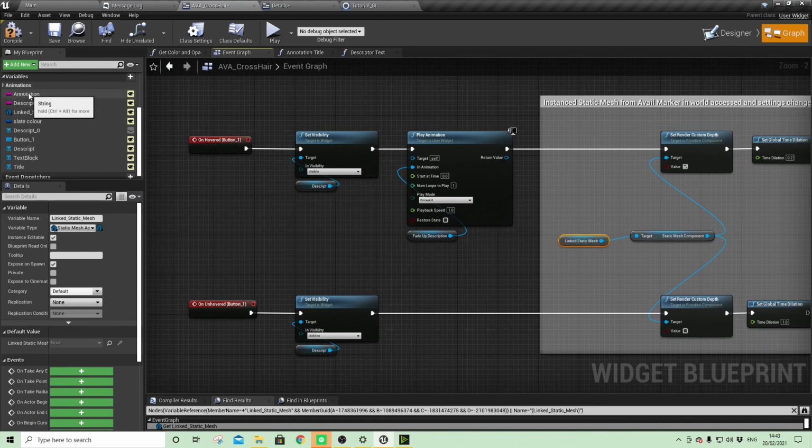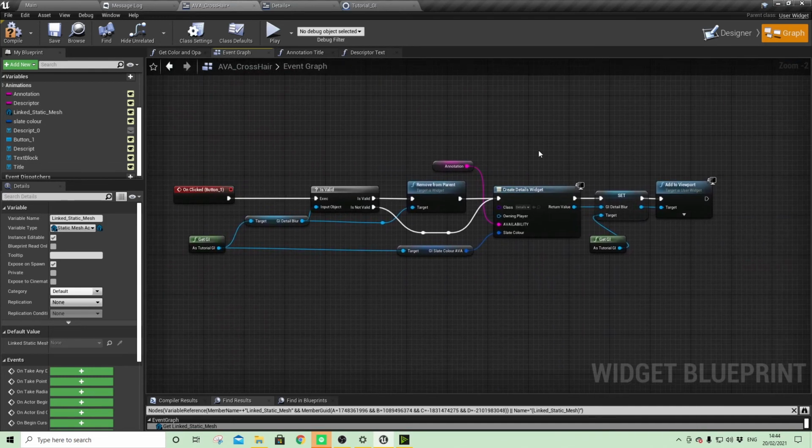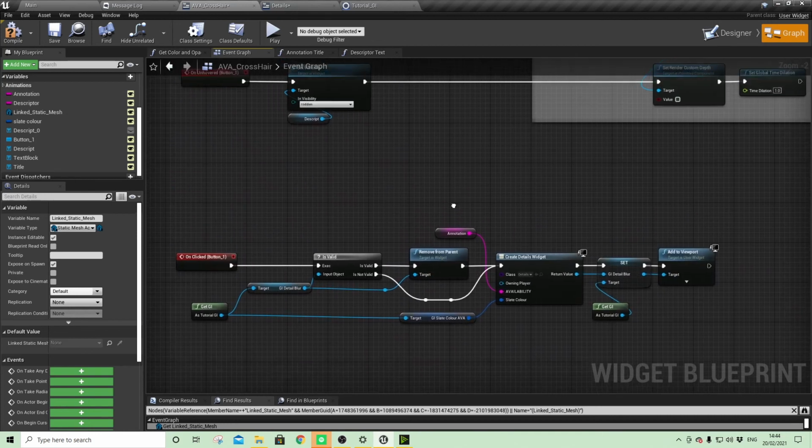Now, the annotation, if you recall, was in the world marker to begin with. We've pulled it through into our availability HUD, using that as a conduit to populate this crosshair. But then again, I've used the same reference to update on click, which is the final interaction.